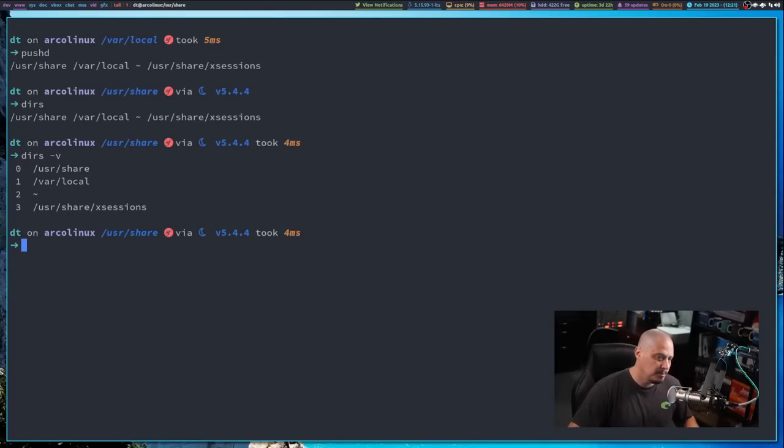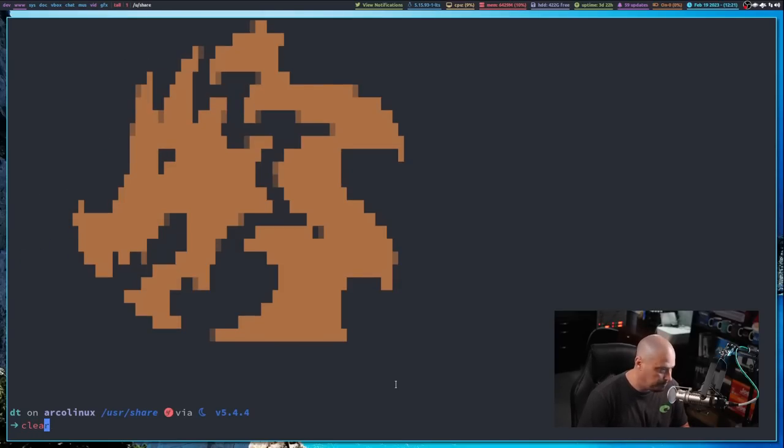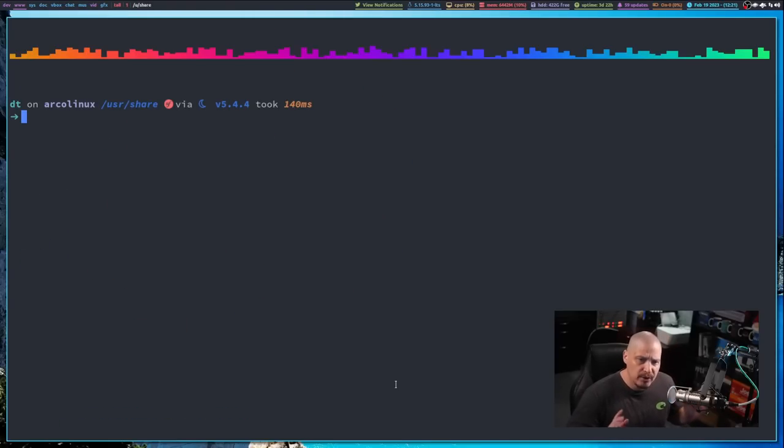So pushd, popd, and dirs, these are bash built-ins. They also work in ZSH. They work in ZSH exactly the way they work in Bash, because the Z shell also has created these built-in functions with the same names and the same functionalities. So everything is the same in bash and ZSH with pushd, popd, and dirs. But there is a shell that is a little different. So let's switch over to the Fish shell, because the Fish shell has some peculiarities to it that I think improve on some of this functionality.